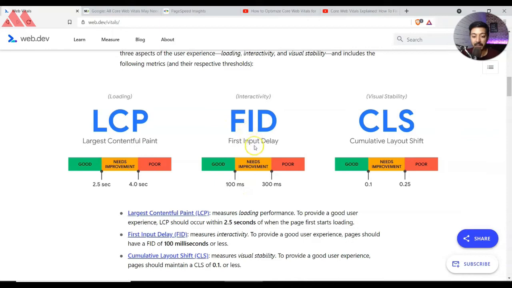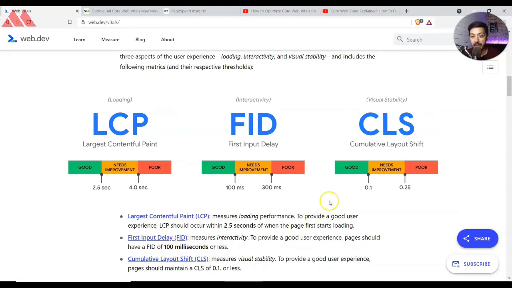After that, the second metric is first input delay, that is FID. If your website has some forms or some button or some kind of navigation which takes visitors from page A to page B, then how much delay is happening in this process? That is actually measured under first input delay. And for a good score, you need to make sure it's under 100 milliseconds.